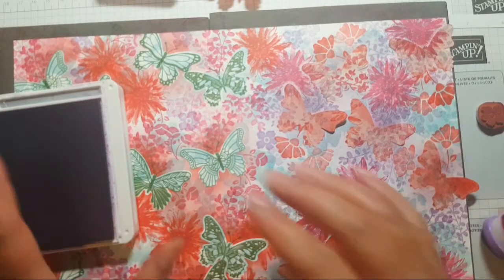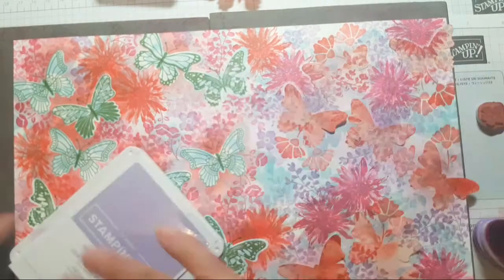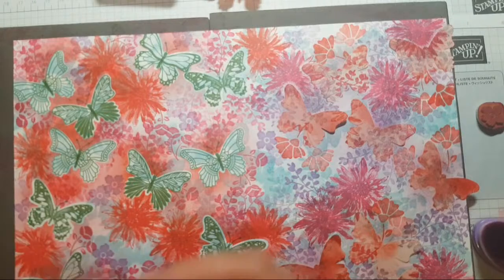Okay, so that's a little bit of purple going down. I fancy now putting a little bit of pink as well.